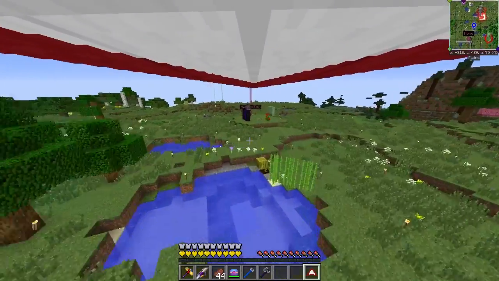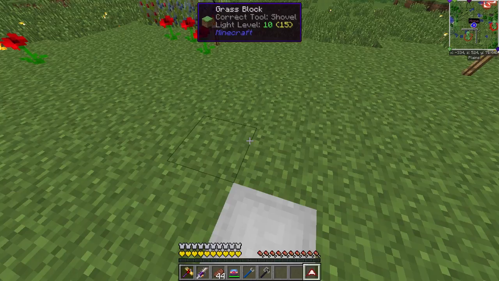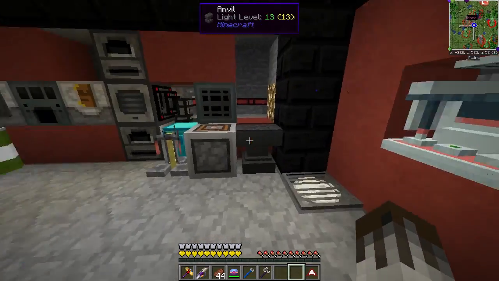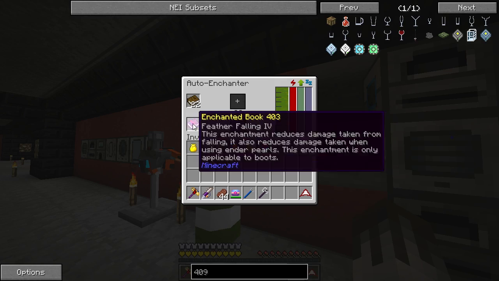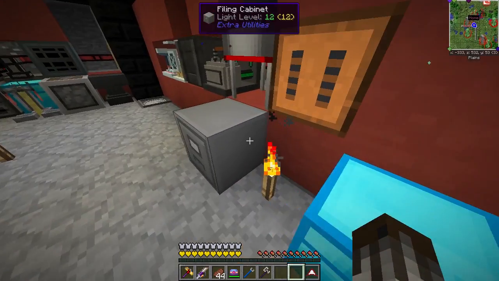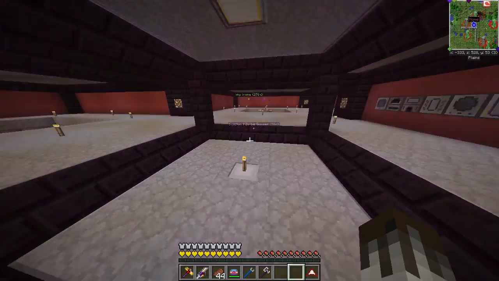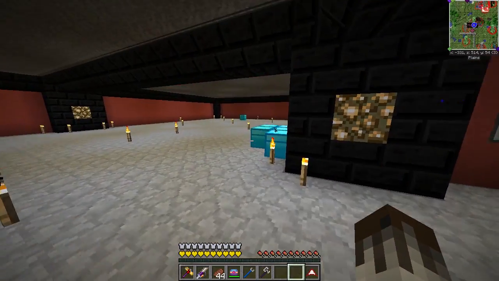So that's good. And I've also got a flux infused hammer now because I wanted to try and use that, but I haven't actually got around to using it yet. Currently just making a load of books. I was actually trying to make Unbreaking 3 books for that hoe, but ended up just carrying them on because I still need to enchant all this stuff. Yeah, that's good.